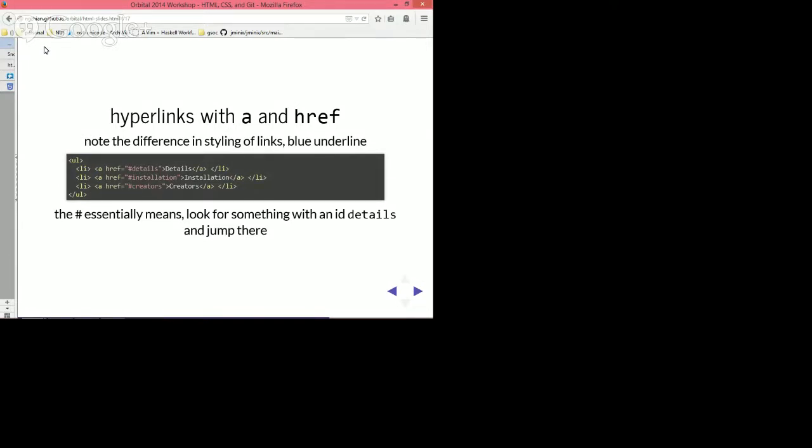For any piece of text or really any element, any div, any picture, if you want to make it a link, you just have to add this tag with the href attribute. You can link to anywhere, but this hash here says that I want this link to link to something on this current web page. So let's try it and maybe you'll understand why.